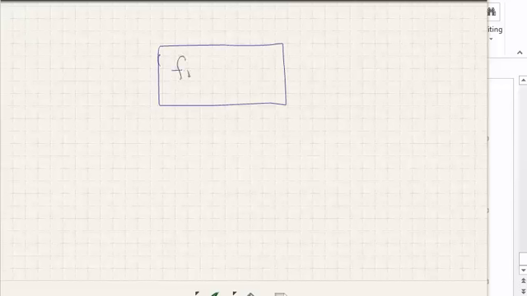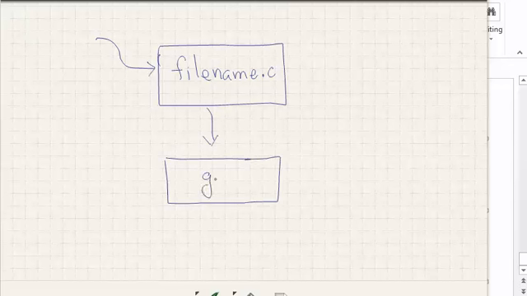Here is that. So you have your file, let's say filename.c. You took this program and passed it to GCC with a minus E command.